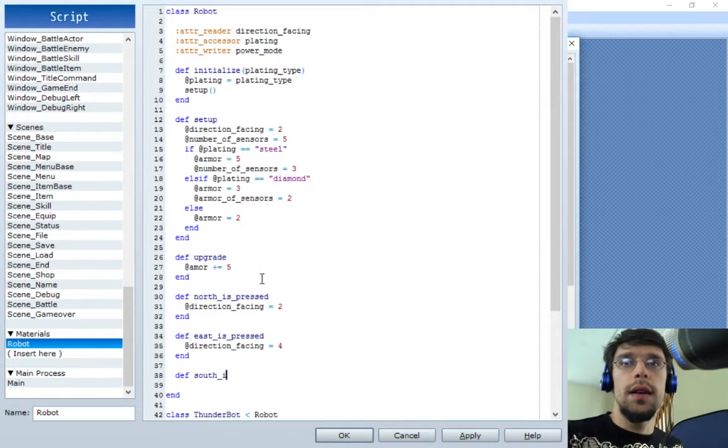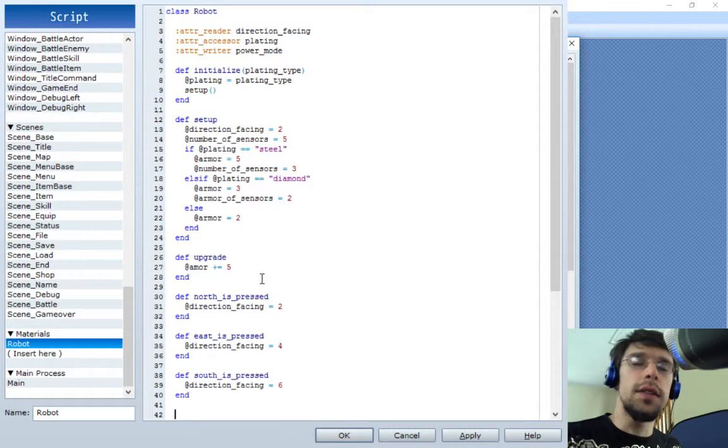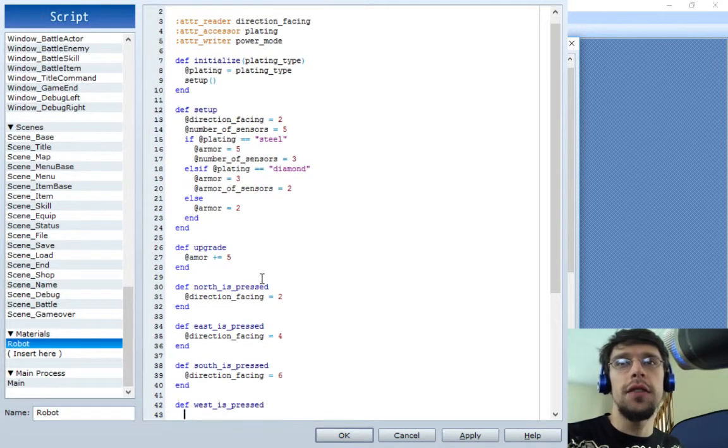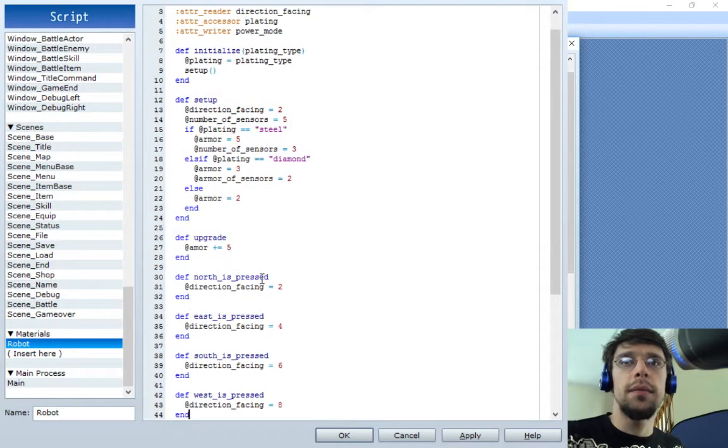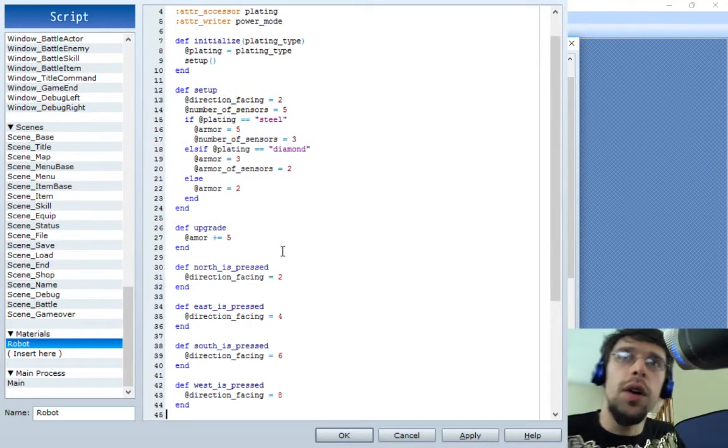South is pressed. Direction facing equals 6, and somewhere down the line in the tutorial I'll show you how to reference the key pressing, but for now we're gonna go with this.